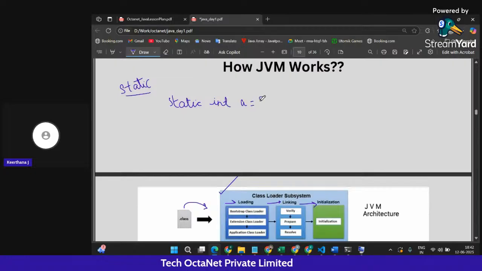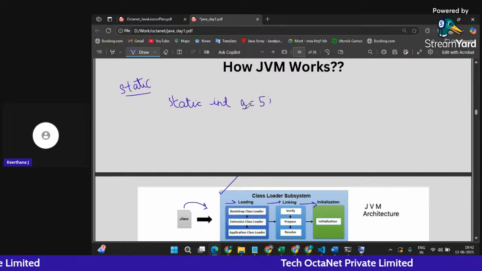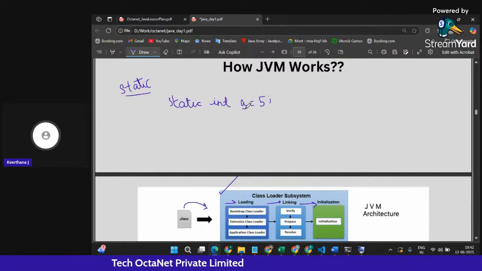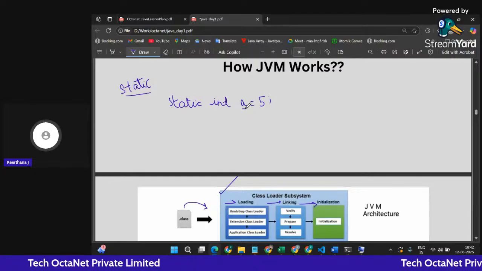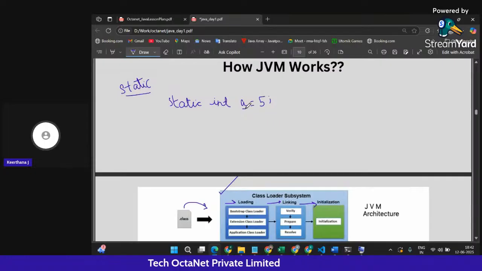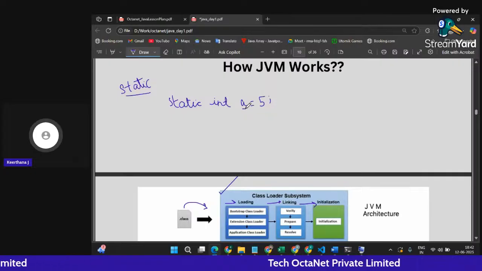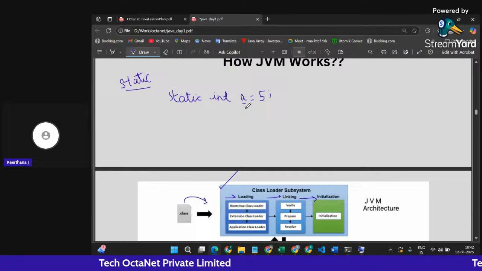So if you are giving something, this initialization of the variable a will be happening only one time, and that is also when your program is being executed for the very first time. Only during your execution, that allocation, that initialization for the variable a will be carried out, and it will be stored in the memory. After which you cannot modify this value. So that is actually called a constant variable. The value of a will be constant throughout your entire program, so those are known as static variables.